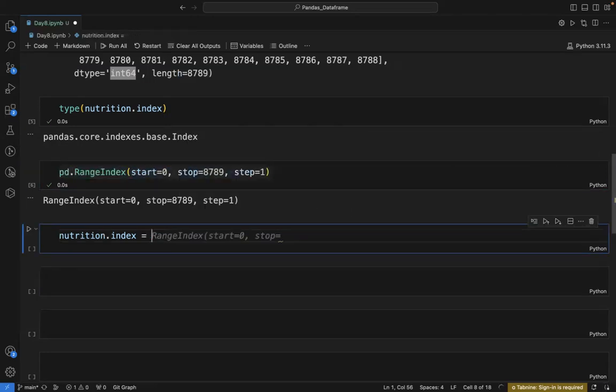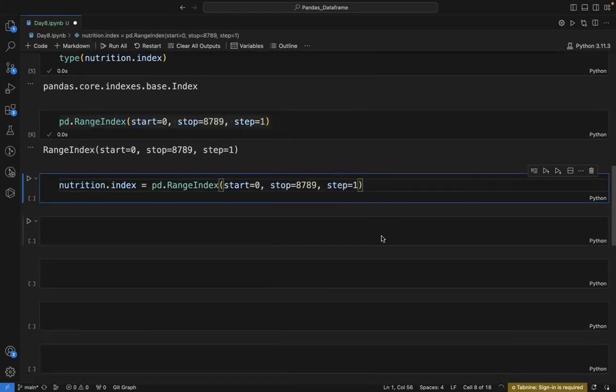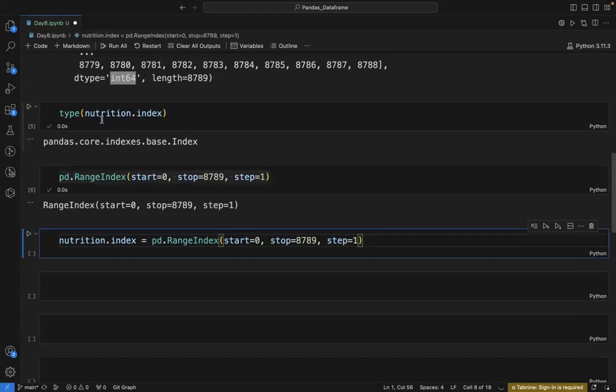That means in this nutrition.index, I'm assigning this index that I have created, this RangeIndex. And let's run it.